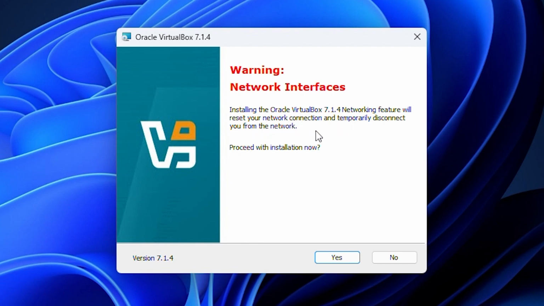So when we install this VirtualBox, we will be disconnected from our local network. From my personal experience, I never faced this issue, but if you face it, you don't have to be worried about anything.